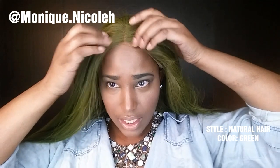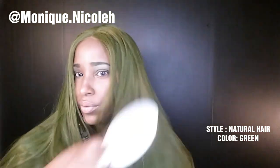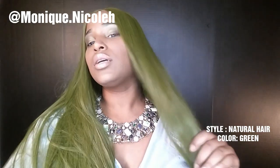I want y'all to see how pretty this is. Now y'all probably might want to cut more lace, but I want y'all to see how it looks. I really don't want to put no gluey glue on it because I'm going to be taking this right back off. But this is how it looks when you put it on. Very pretty green, very pretty. I'm gonna try to go back so that y'all can fully see the hair.